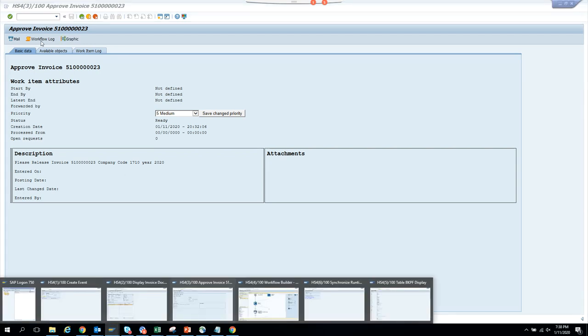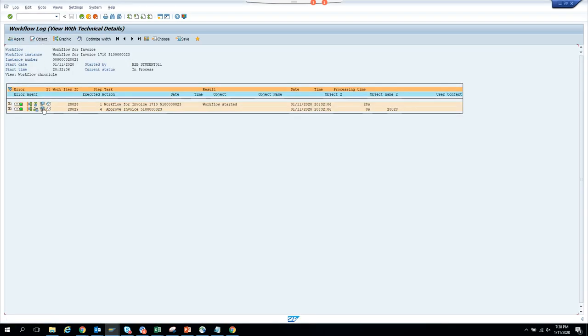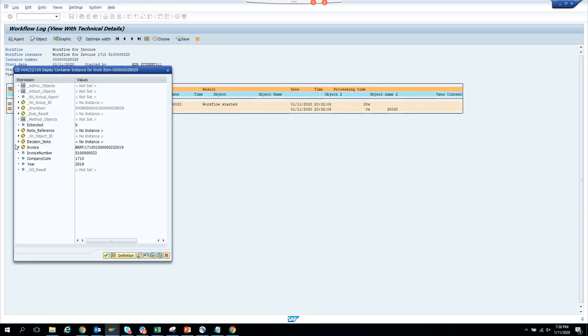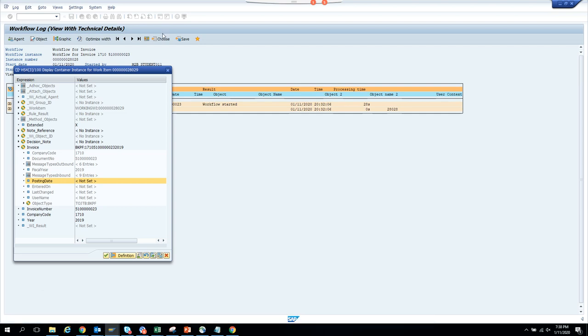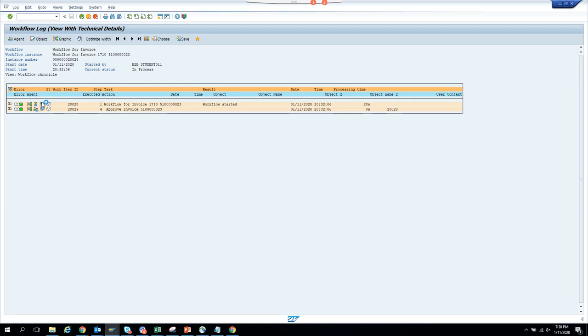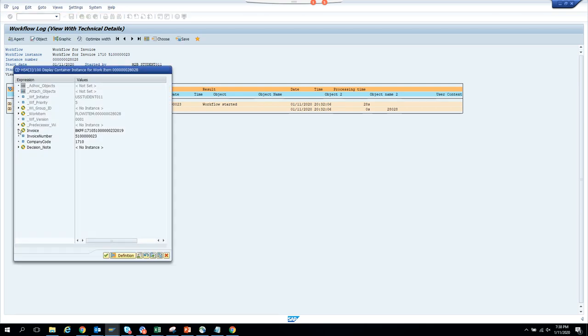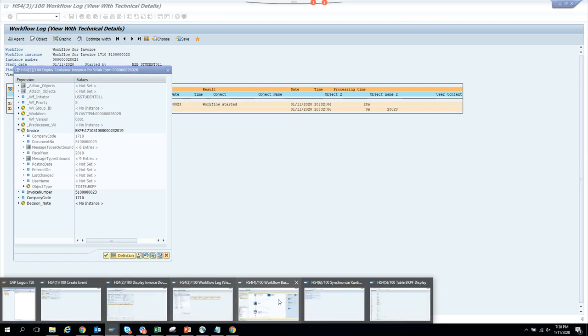Okay, why it doesn't show up, let's see. If I click on this, click on invoice, these things are not showing up. It has data but it doesn't show up. That's strange. Okay, so let's do one thing. Does it show up in that thing? Why it doesn't show up here also? It doesn't show up here also. So that's the business object problem, probably.